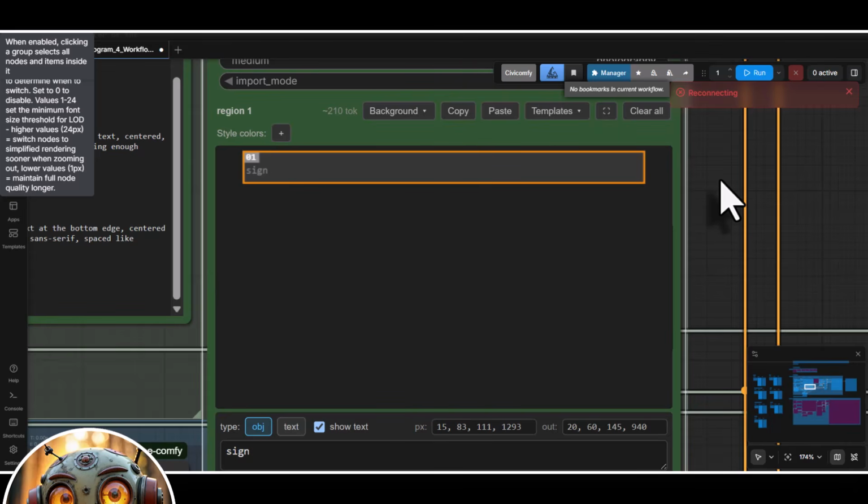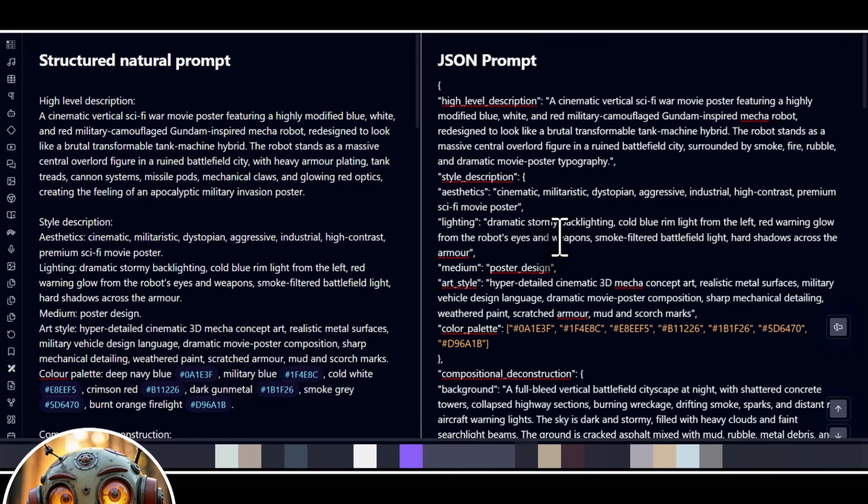But even if you use the Prompt Builder, you still need to understand that the prompt itself needs to be structured. That little bit of understanding helps a lot. If you master that part, then you do not need to manually build JSON prompts or spend your life doing B-box calculations. So what is the difference between the structured natural prompt and the JSON prompt? Basically, it is the same idea with different precision. The structured natural prompt is the readable draft. It is where you think like a human art director. The JSON prompt is the locked version. It is where every important part gets its own slot. Every important word gets literal text treatment, every rectangle gets coordinates, and every color family gets formalized. Same concept. The JSON just gives the model less room to freestyle.